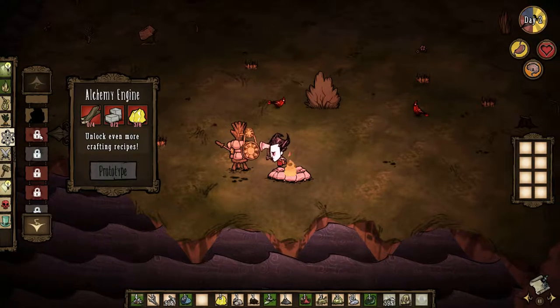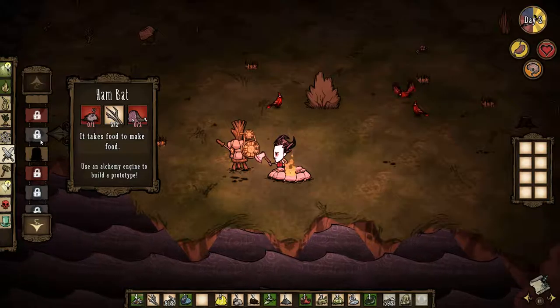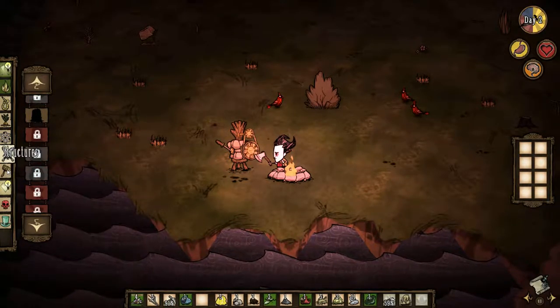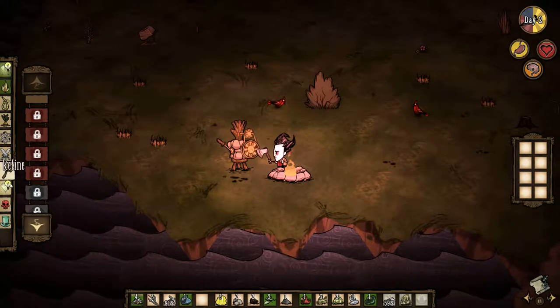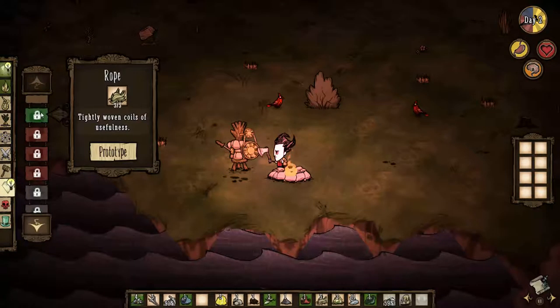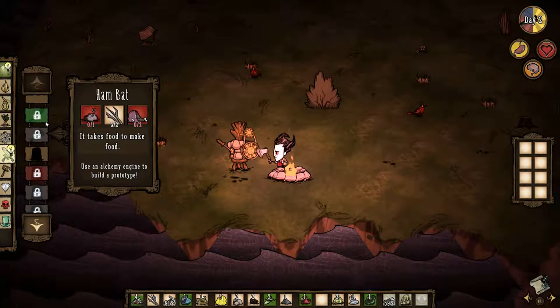An alchemy engine needs cut stone, gold, and boards. I don't know how to make boards yet. I'm betting it's under... it's not structure. Refine, okay. So this will let me make rope. Let's try out making rope. Hey look, that opened up something else.